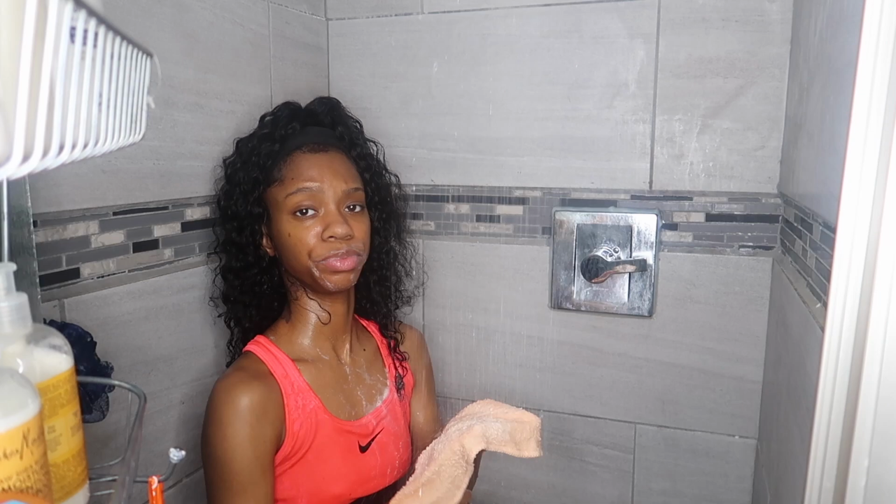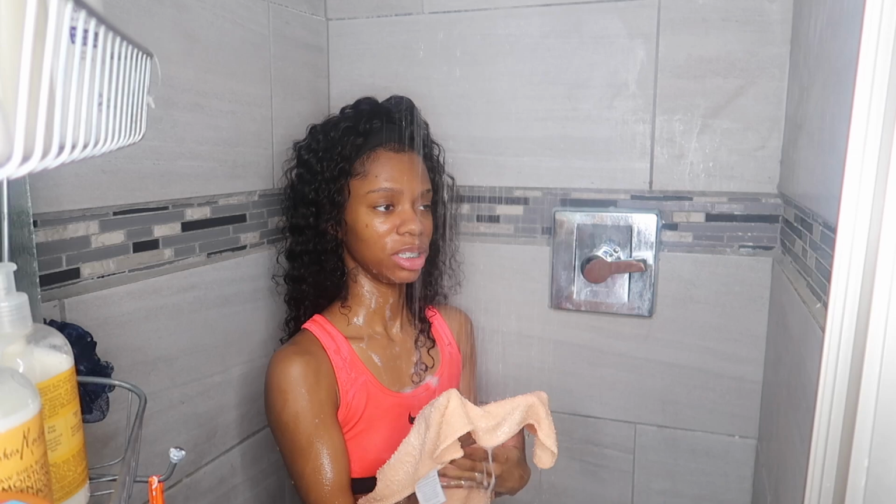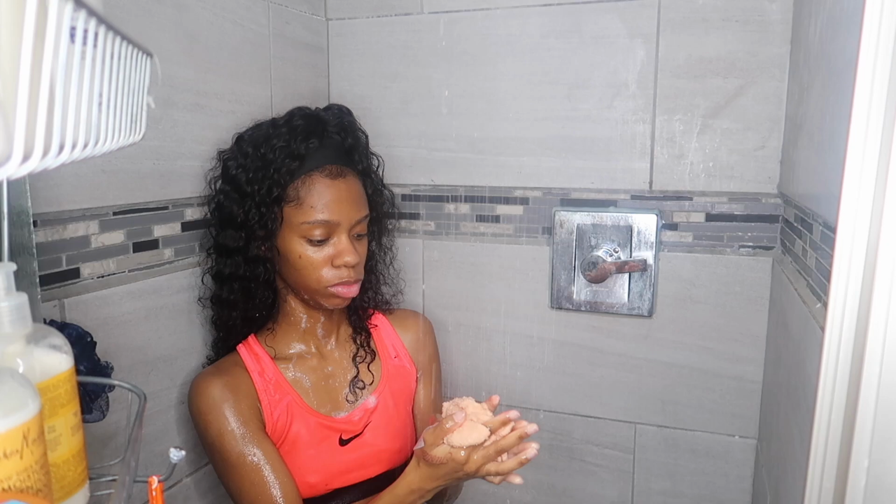And my shower door do not open all the way because the toilet is right there. Whatever them guys did, they did not do a really good job at all because y'all, I don't know. I don't like how you can see like my soap sitting there. Like, it's not a surprise when I pick them up, you feel me?